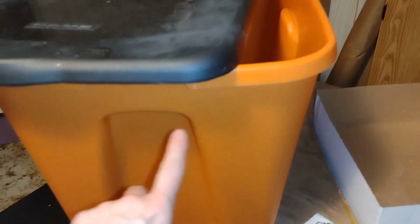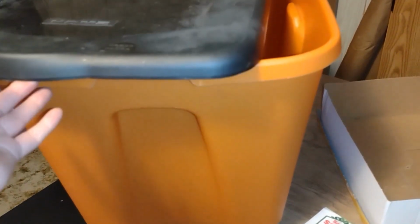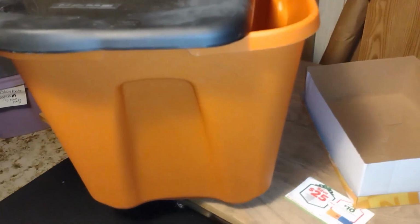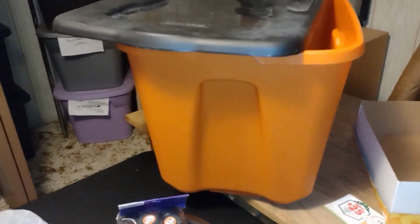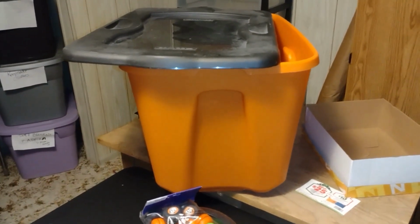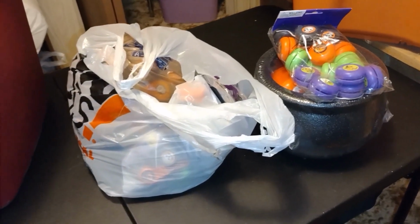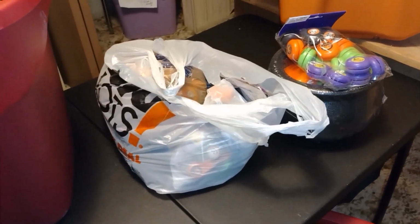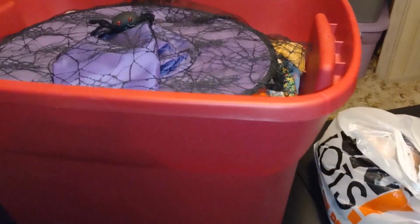But I took it out of this bin because I don't really like this one. I got this one because it was orange, so I thought it would be seasonal. But the lids don't stay on well on these. So I decided I'll just use that one out in the garage. And so the things that I use outside, when the season is over, if they survive the season, then those things can go into this bin out in the garage, and that will be fine. And then we have these things that we can hand out at trick or treat. I'm not going to put those back into a bin. I'm just going to put those on the shelf over here, and that way we can grab them when it's time for trick or treat.